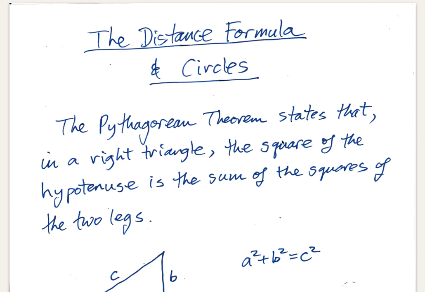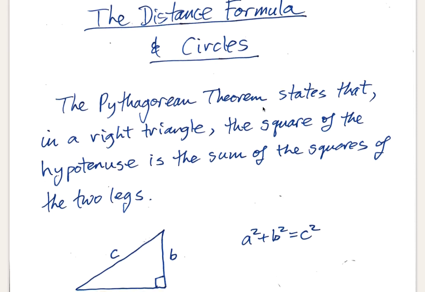Okay, in this video, I want to discuss the distance formula and its relationship to circles so we can talk about the equation of a circle, just like we've talked before about equations of lines, okay? So the first thing to discuss is the distance formula. Here I'm going to take what's called the Pythagorean theorem, which I'm sure you've heard of before. Let's have you recall what that means.